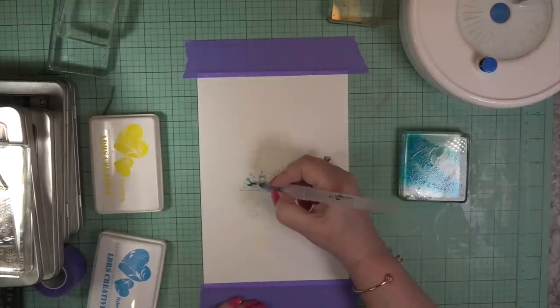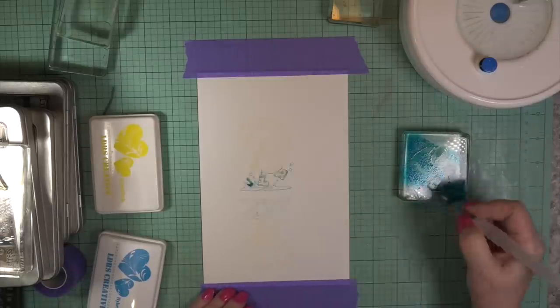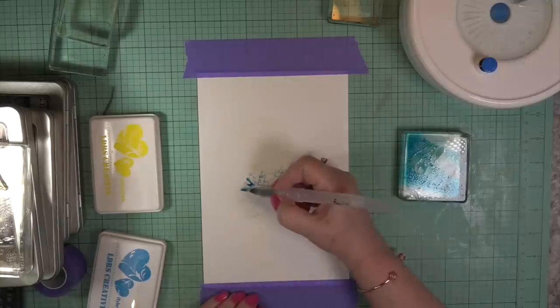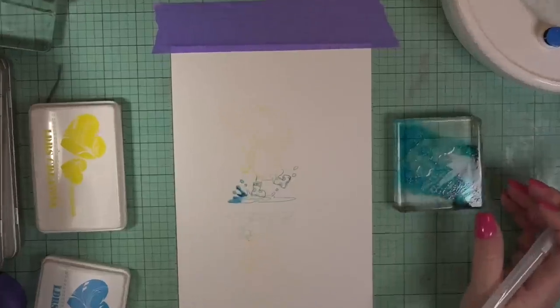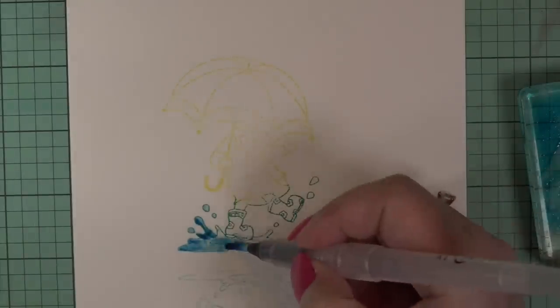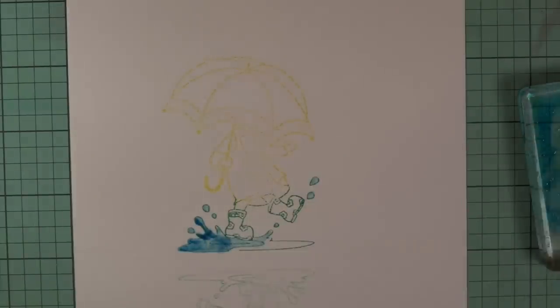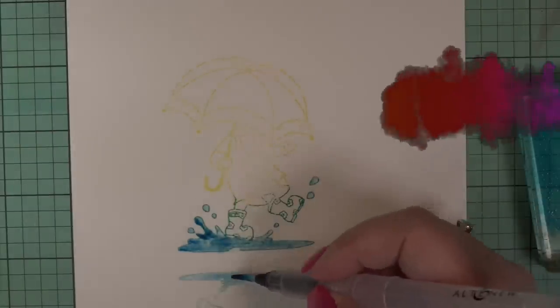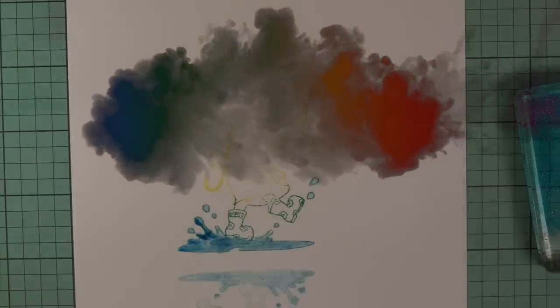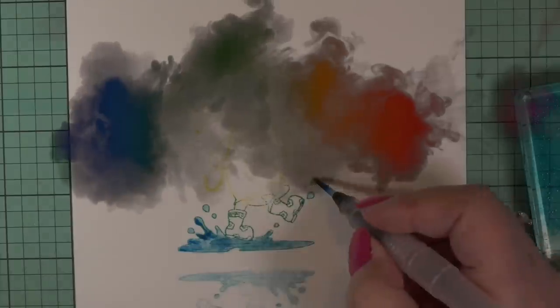Right here I was watercoloring the splash water down underneath the image with the hybrid ink. Hybrid inks are so vibrant. It's crazy not to watercolor with them. You can get a dark to light there. That's better. And I mean, it's crazy beautiful. It's not a smooth look, but you can make it look smooth. I mean, it's wonderful. Oh yeah, let's spread the love of coloring with watercolor. Well, in this case, we're coloring with hybrid inks.